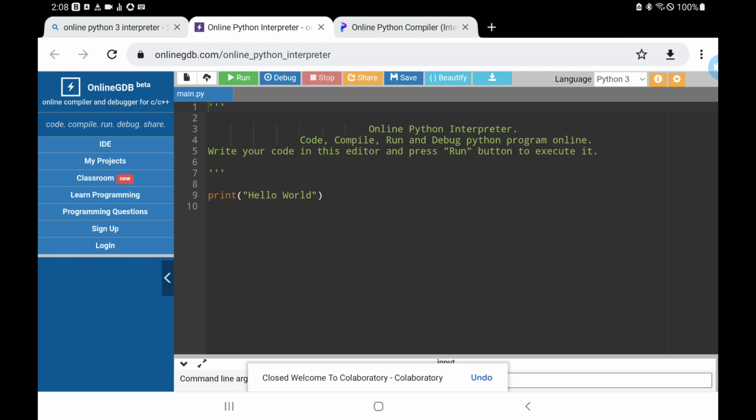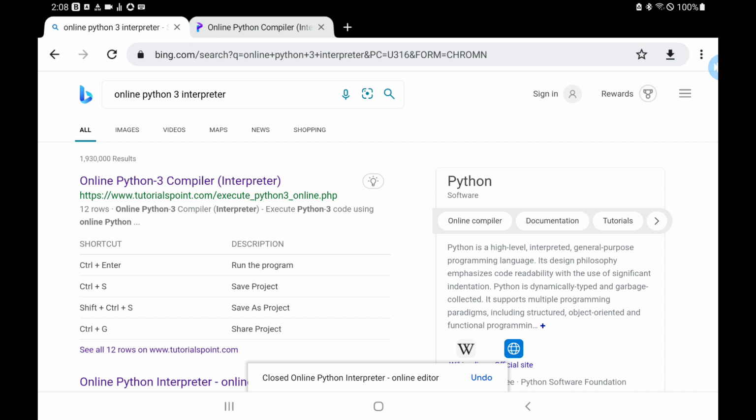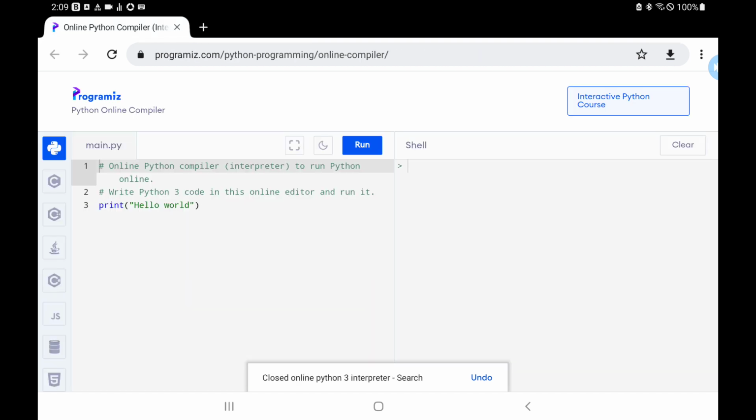Get rid of the Colab, and now we're going to go to the actual program I'm going to use for the bulk of this video. The one that I feel is the best. It's simple, it's easy. Same thing, you see the hashtag, the comment, the print command, hello world. What I like about this particular one is its ease. You simply click the run button and it shows you the output on the same screen as the actual code.